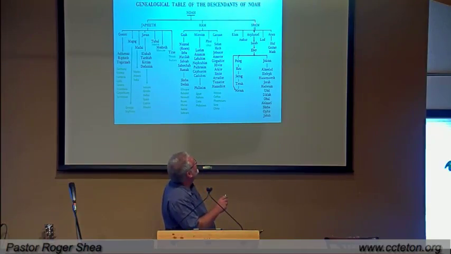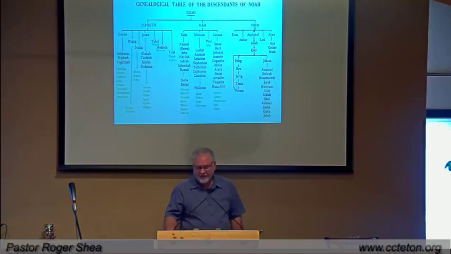Now here's Shem. It goes down here, but as we go through this chapter or this paragraph, we ignore Joktan and all of these guys. Even though, look at how many more kids he had. We're going to go this way and go to Abraham. So we're focusing on the Messianic bloodline again.